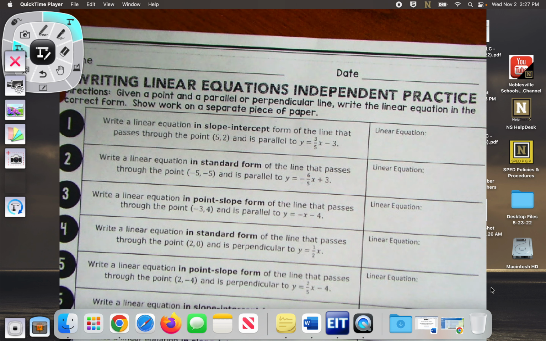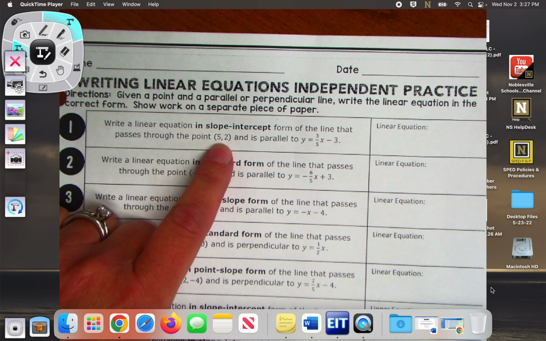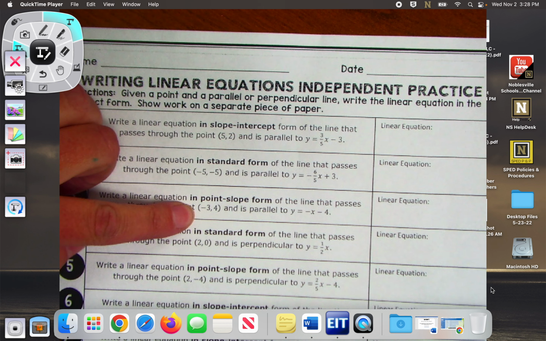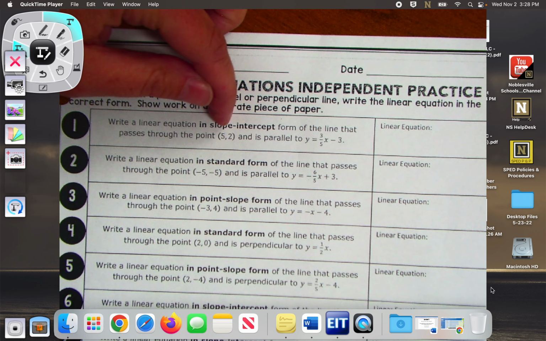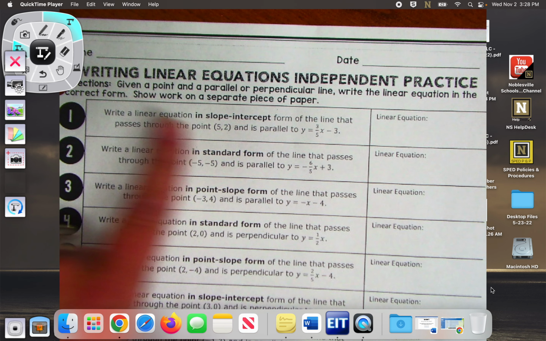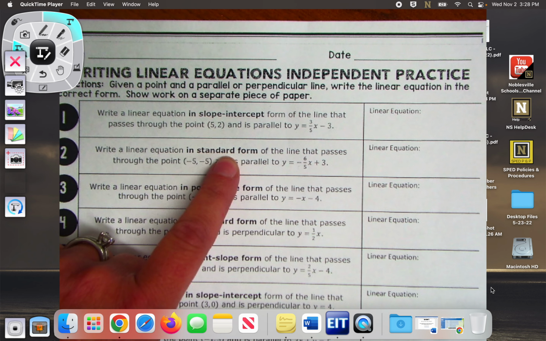Okay. On this paper, what you're going to be doing is you're going to be given information where you have a point. Cohen, I don't want to have to explain this twice. Thank you. You're going to be given a point, and your job is to write slope-intercept form, write in the given form they want it. So for this one, my answer is going to be in slope-intercept form because it specifically says write a linear equation in slope-intercept form. This one, my answer is going to be in standard form.